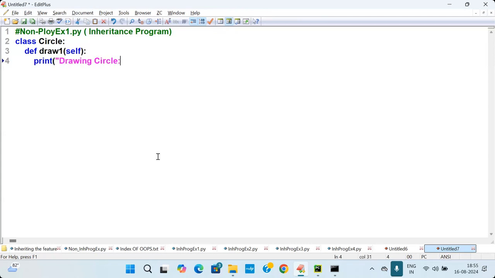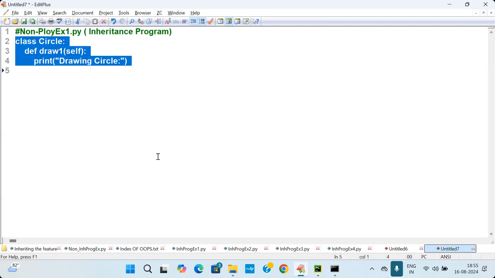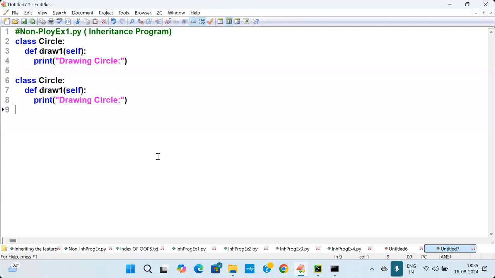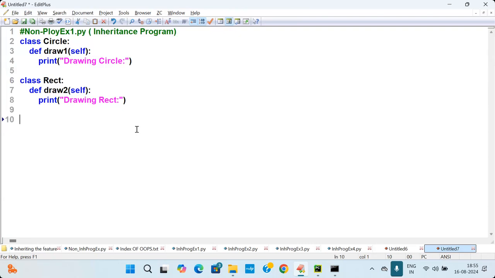Another class I am writing, with draw2: drawing rectangle. So how many classes am I having? Two. Main program I am writing. There I am writing c is equal to Circle.